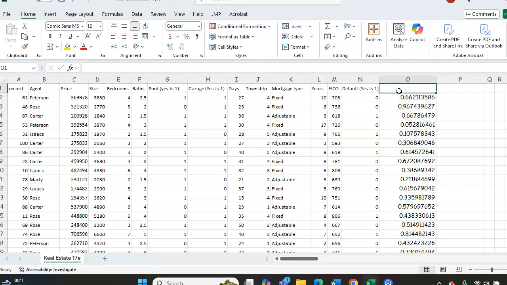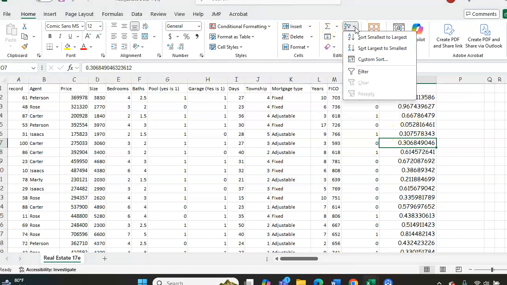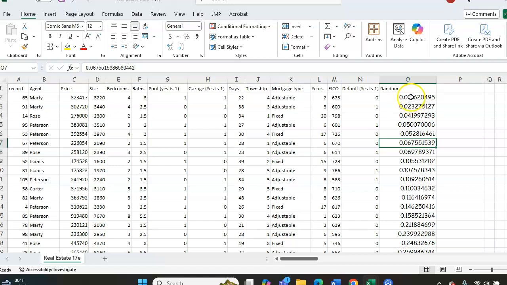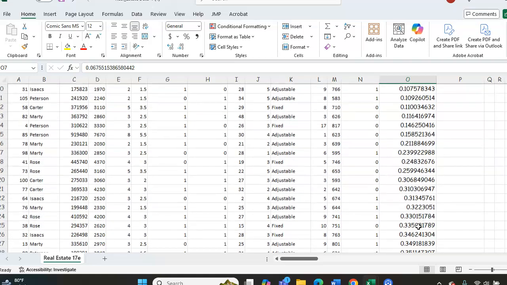So I'm going to name this random. Let's just say random as the heading for the column. So the next thing I'm going to do now is to arrange these numbers in order from the smallest to biggest, right? So to do this, I am going to come right here and open this up, and I'm going to do custom sort. So I'm going to sort the entire data set by the column I just created, which I called random. So right here, that's random, and I'm going to do OK. So you can see that this last column has been arranged from the smallest to the largest, right?